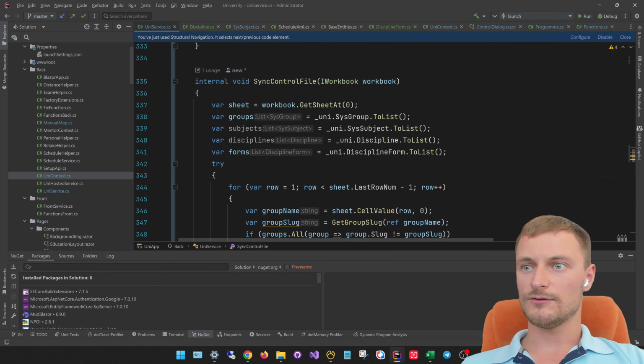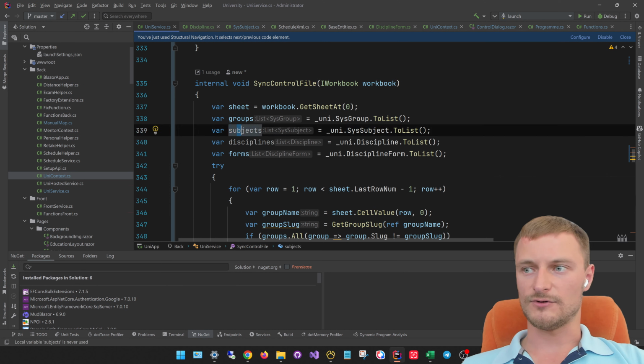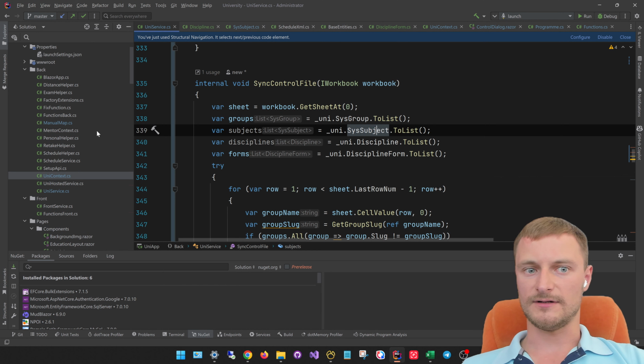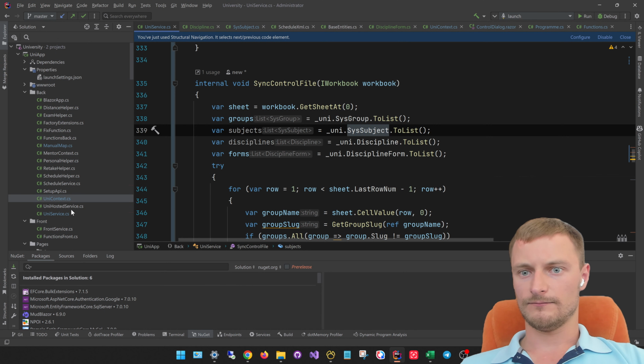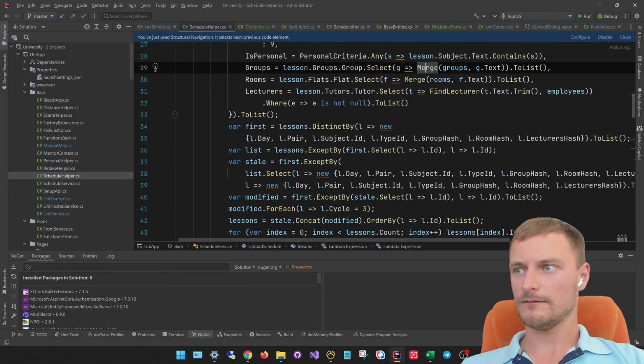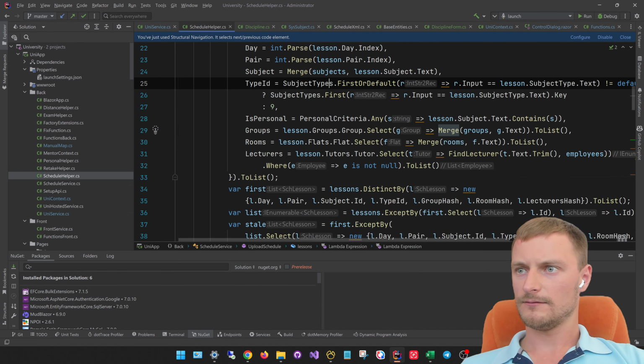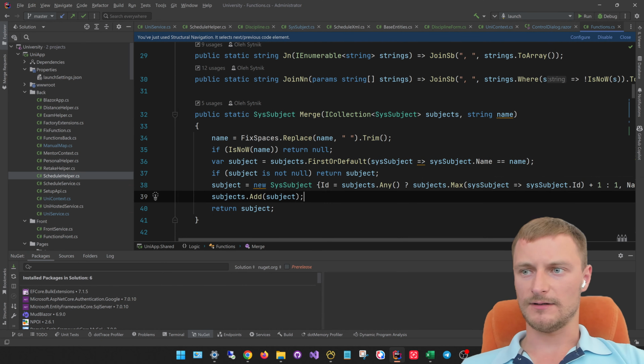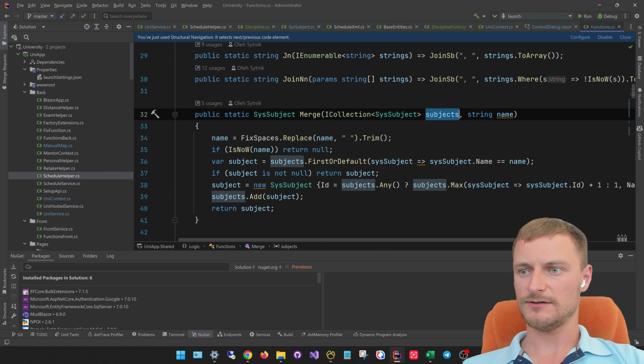And next we are going to check against subjects. And here we are going to look at the other functionality on adding the subject. So here subjects, subject first and defaults. So we are going to check against the subject and add if it's missing.